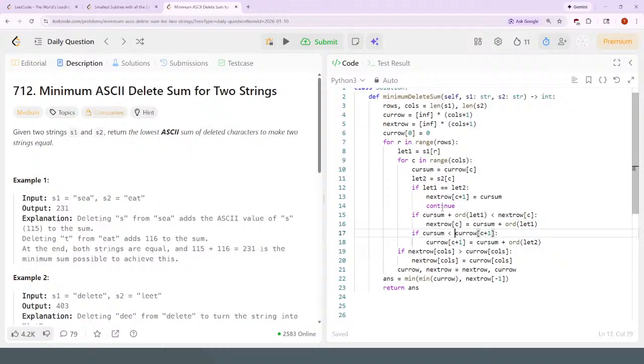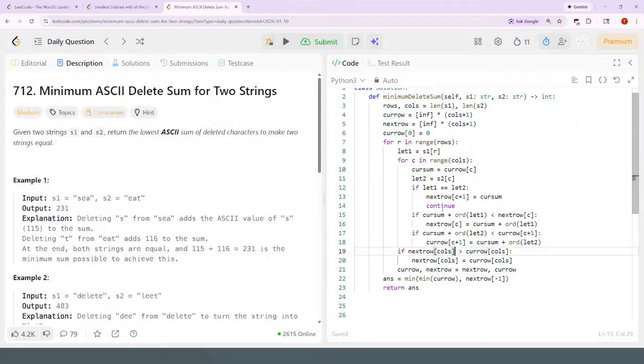Okay. My god. Here, this should be next rows at columns. I think this is probably skipping. Yeah, this is skipping it, right?